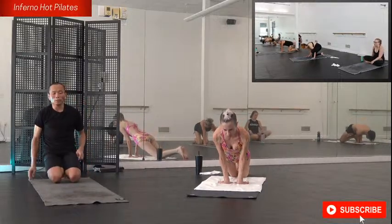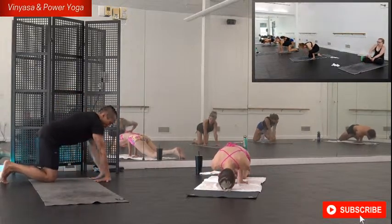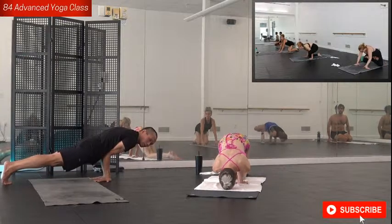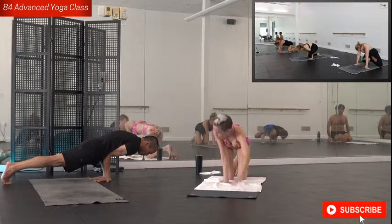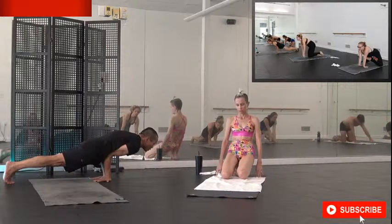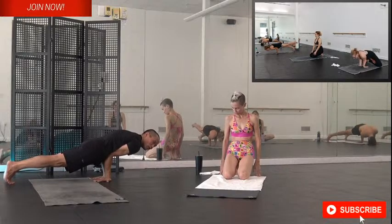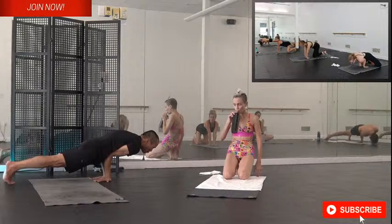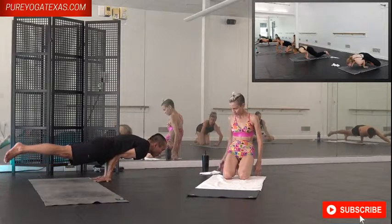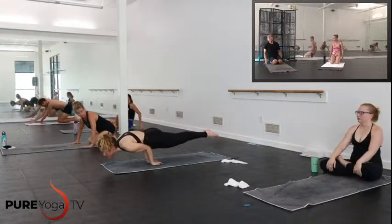If you're working into this, we can do what we call swan, okay? You can have the hands like this, like a reverse tabletop position, elbows in, and just get onto the toes. You're getting benefit by doing this, right? Use your toes to balance. No, chin forward. I'm just looking at the camera to tell them. Okay, so elbows in, so from here, you're getting the abdominal pressure of your elbows into the forearms. And then from here, you see you're on the toes, you just glide forward. You gotta commit to it, to glide forward, okay? And the toes will just naturally elevate off the floor, like Aaron, okay?